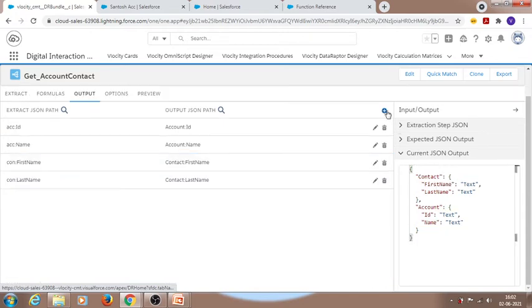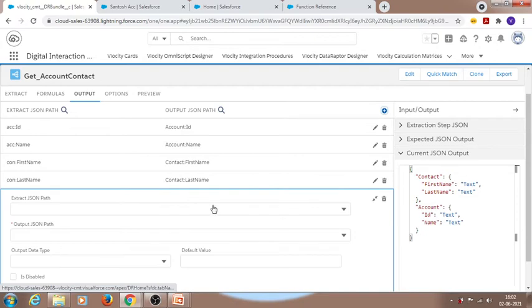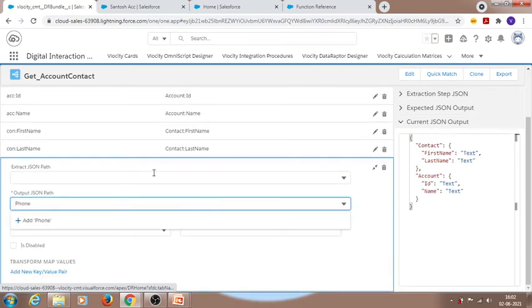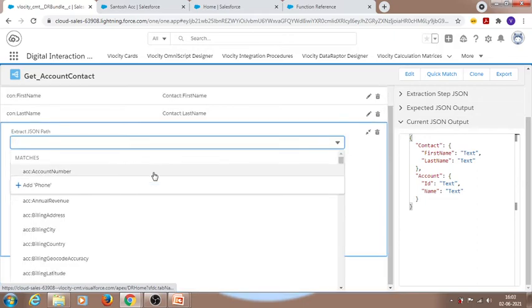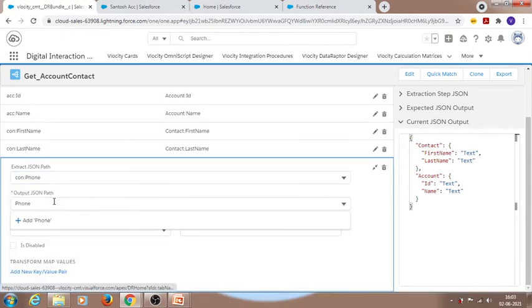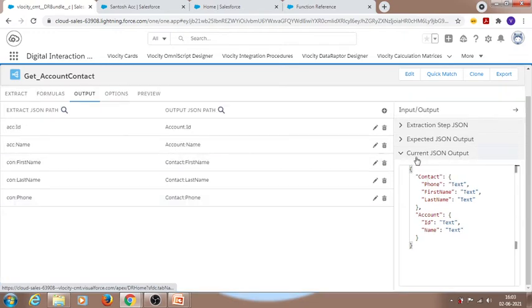See, it's created. And also we need to get the phone. For that we need to write colon phone. So we'll get the contact phone, colon phone, which we have selected. We need to store it under contact. For this, contact colon phone, so the phone is added here.